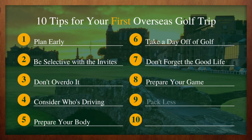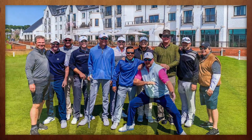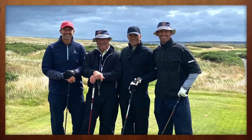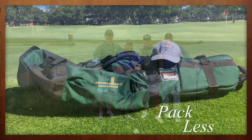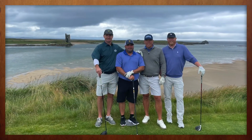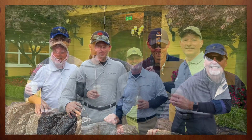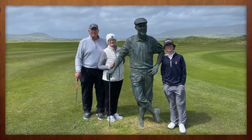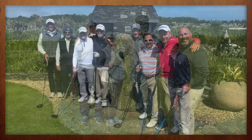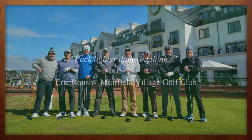At the end of every H&B expedition, we ask our travelers if there's any advice they'd like to pass along to those making their first golf trip across the pond. Without question, the most common advice is just 2 words: pack less. Cooler weather often means that some articles of clothing can be worn more than once. But there's another, more common reason why you should pack less than you think: souvenirs. Along the way, you're all but certain to pick up a variety of golf shirts and other fashionable keepsakes. Leave the extra clothes at home and put your purchases to use during the trip itself.